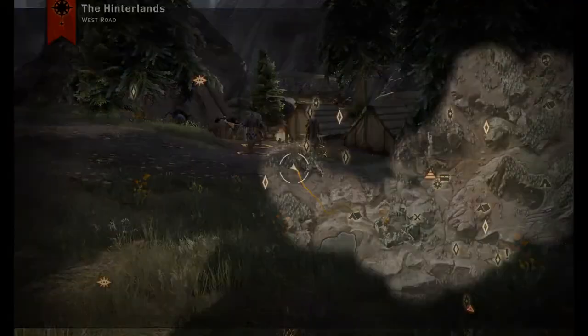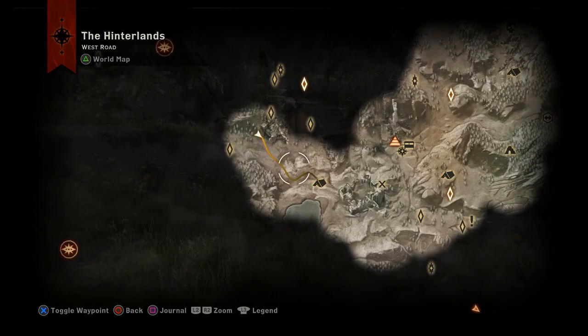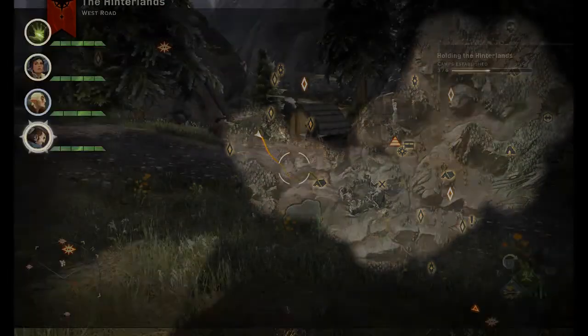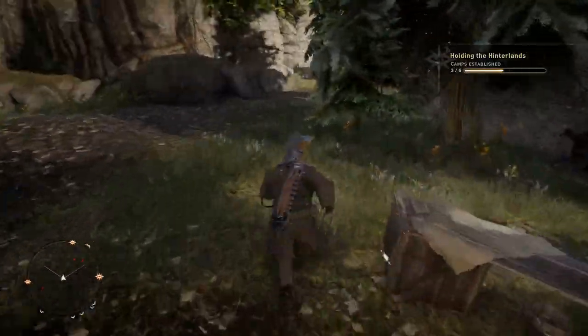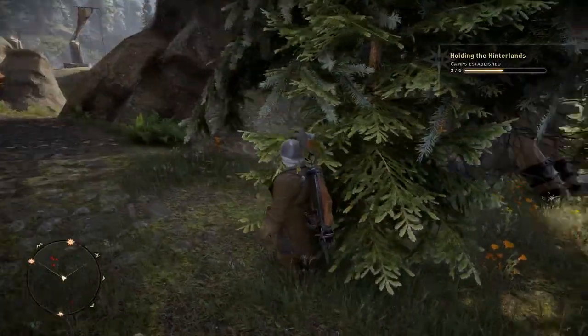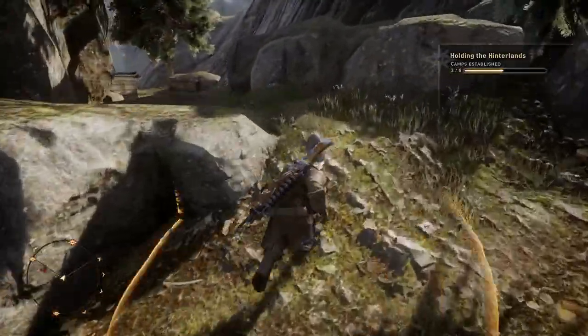Let's see here. Templars to the west are right over here. Look at the Templar camp along the western road. I think I'm just going to keep going west and try to avoid direct conflict with the guys that are right over here. I feel like that could go bad for me pretty quick. Oh god, there's more Templars on that side. Let's go over this path. This looks like the safe direction.